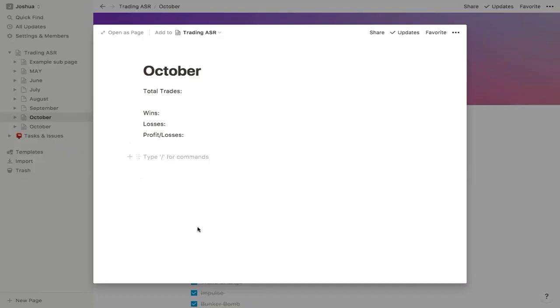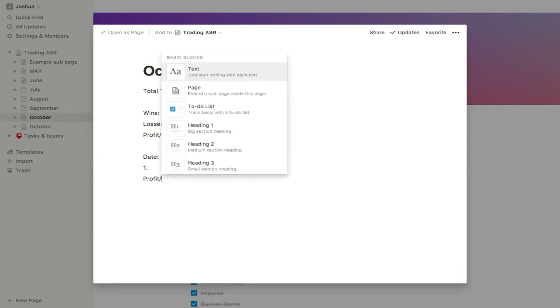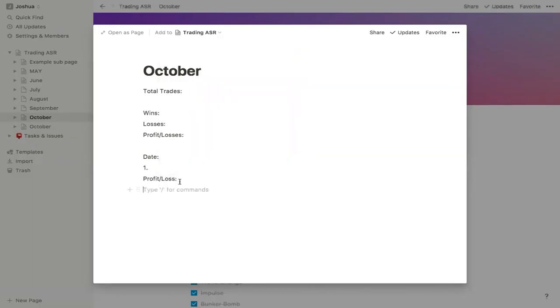And then we go on to the trades. Okay, so what I like to put in first is the date. That will be the date of the trade you're taking. Then this will be the first trade, so I'll put number 1. And then as we come down, I put profit/loss. Okay, and this will be where you put in whether you had a profit or a loss and what your percentage is. And then after this one is very important. I like to put in emotions.